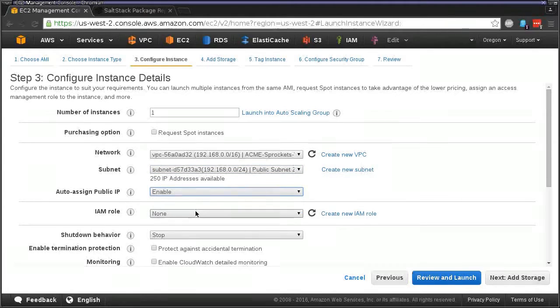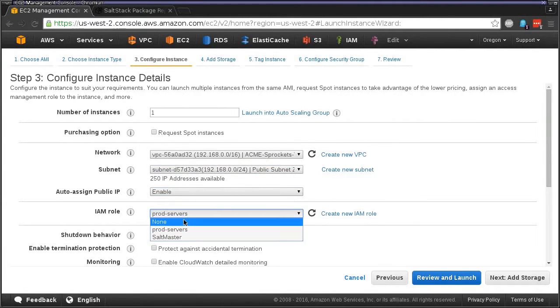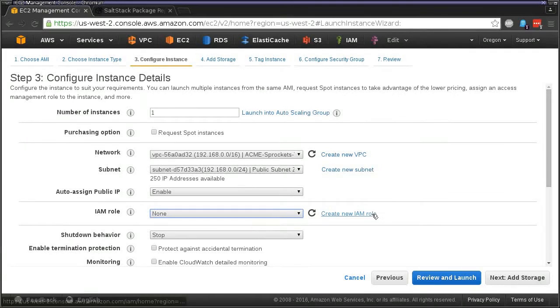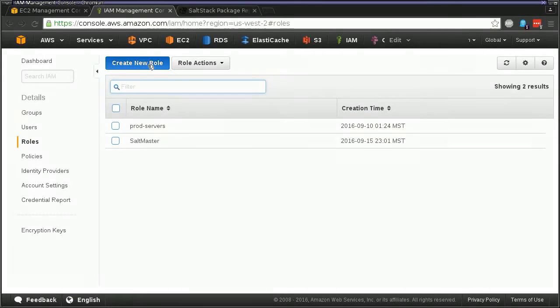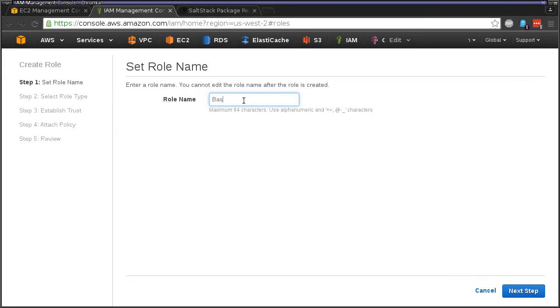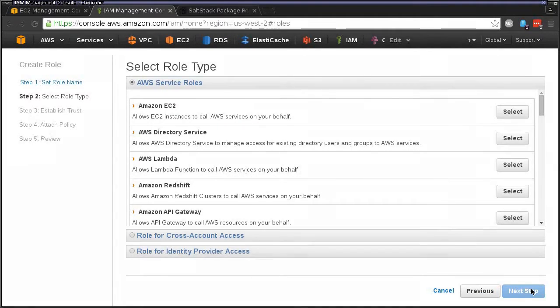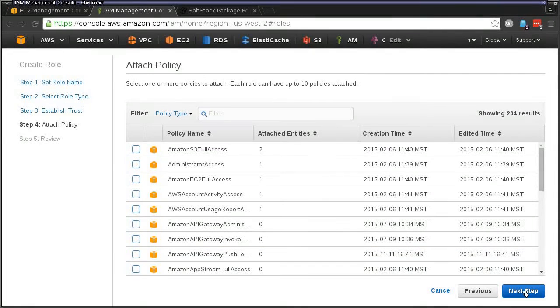It will have an IP address, and it doesn't need any roles because it is public facing. I guess technically we could give it a role, but, you know what, let's do that. Let's give it a role just so that we've got it, even if we're not going to assign anything to it.